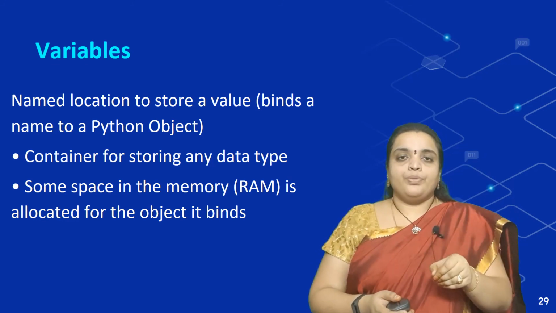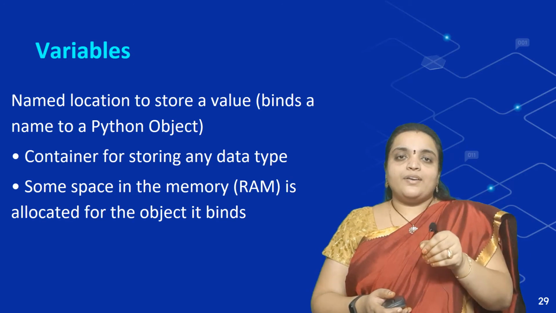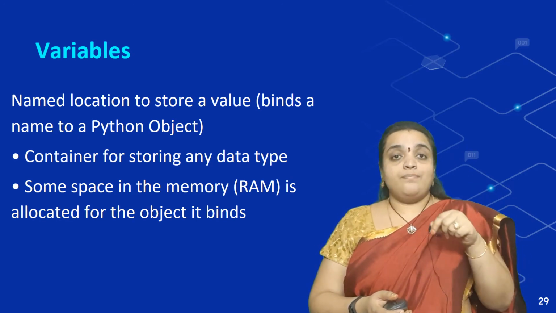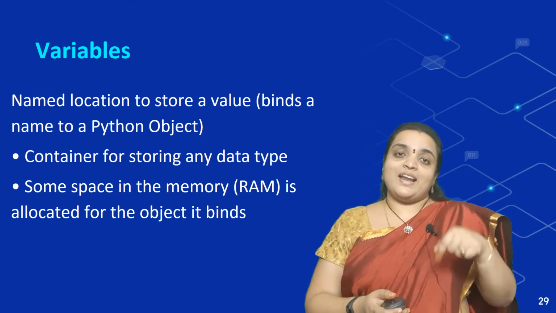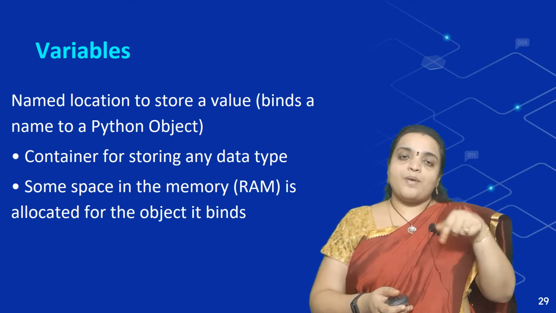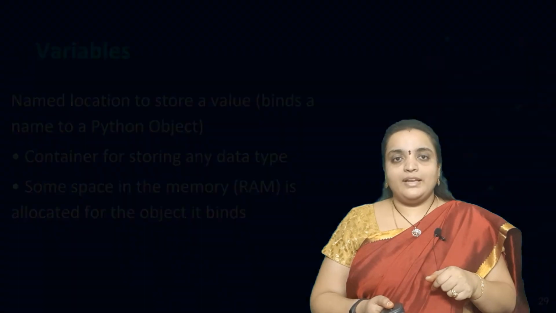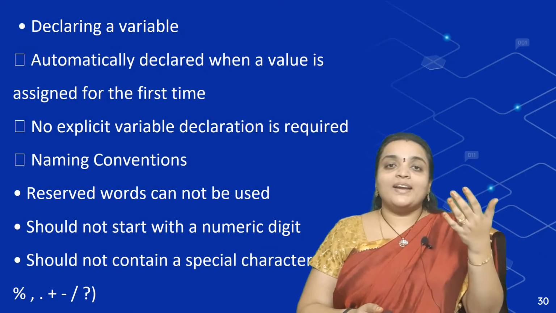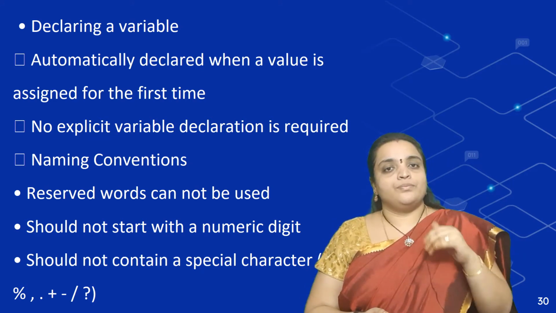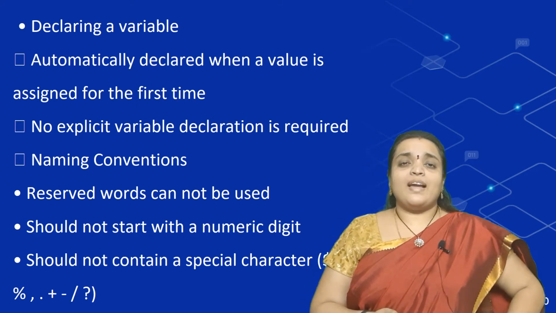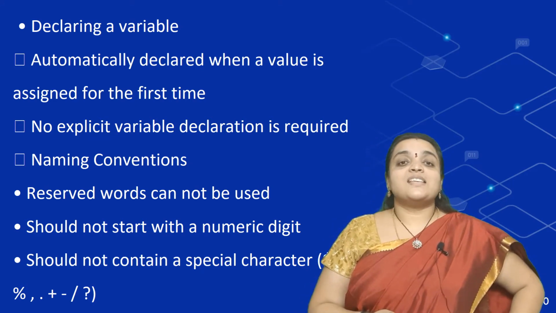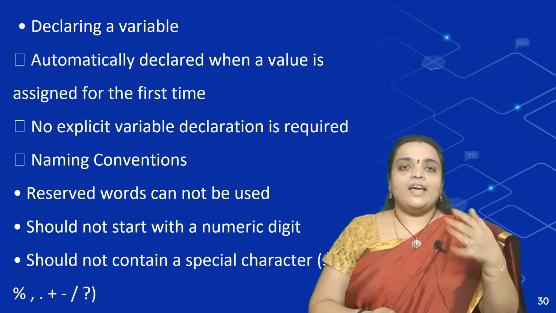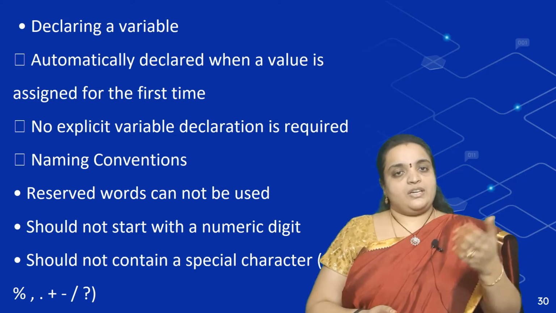Int A means A will be allocated a certain number of bytes of memory, isn't it? Whereas in Python, when we are using dynamic typing, the memory is given automatically. Clear? So, how do we declare a variable? Here, the type is assigned automatically. If I specify int A, then A is equal to 5, the variable A is assigned integer type data.